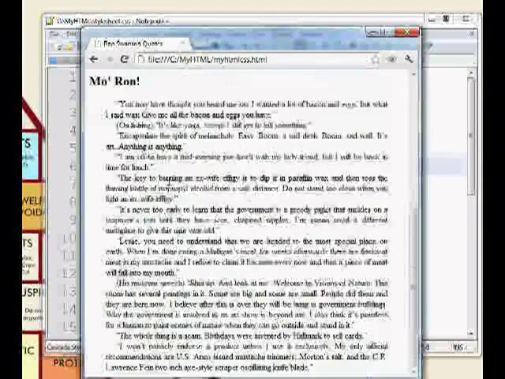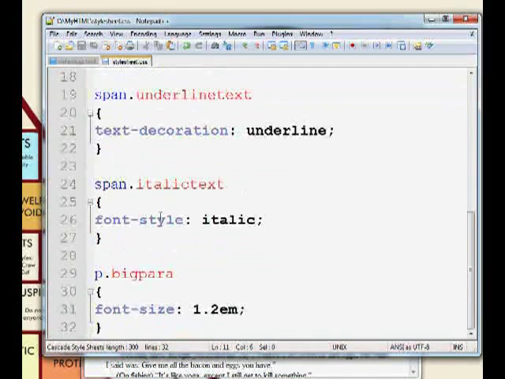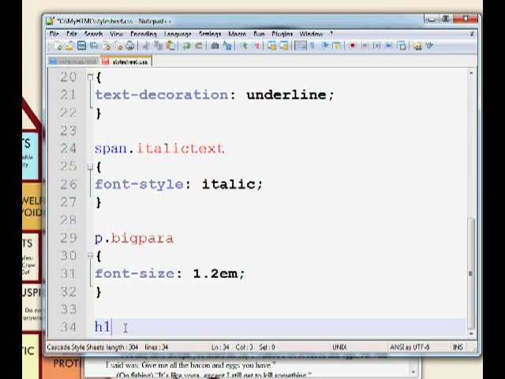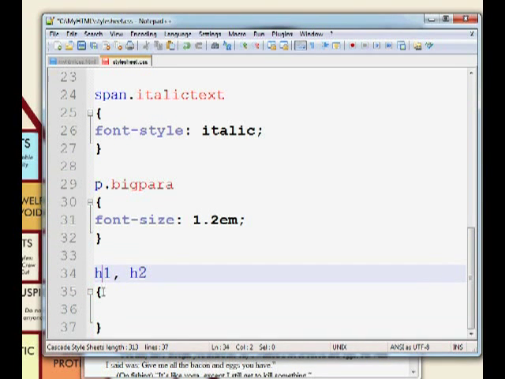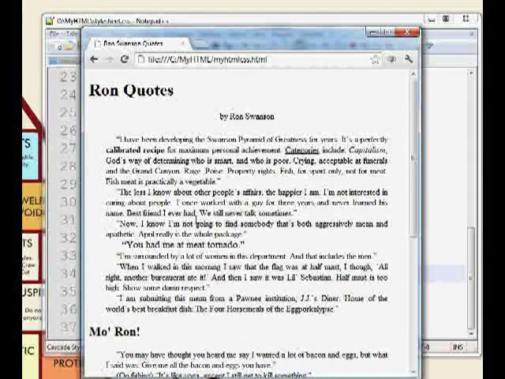Okay, so we've kind of got it laid out here, but now we want to style our H1 and H2 element to, let's say, be underlined. But you know, I'm kind of a lazy dude. I don't want to make a declaration for H1 and a declaration for H2. What you can do is, if you do H1 and then comma H2, the way this will get parsed, it'll say, okay, do this stuff in between the braces for H1 and for H2. And you can have as many commas. You could style all the headings if you want, like that. Okay, and I'm going to make those underline. Even though we don't have an H6 element in our HTML, there's no harm in putting that in there like that. Okay, let's see how that looks.